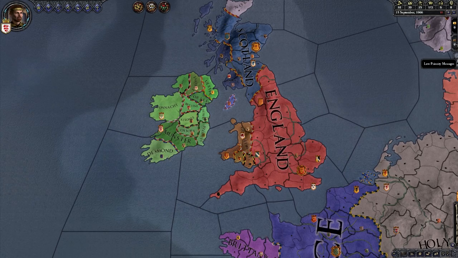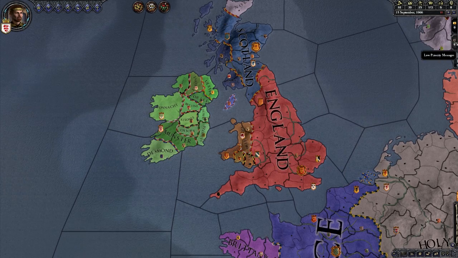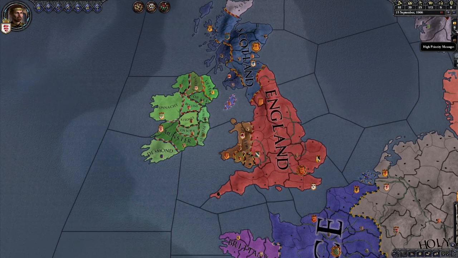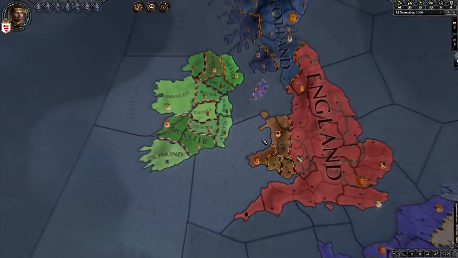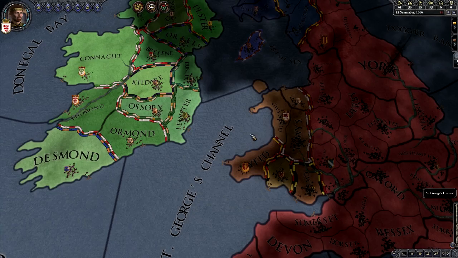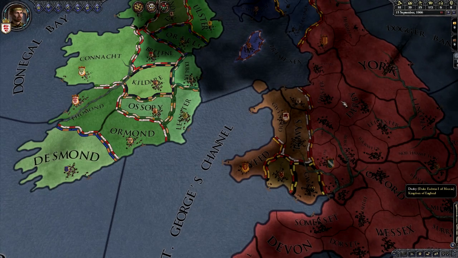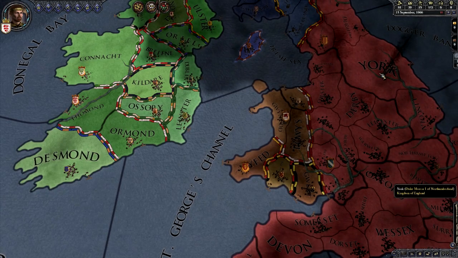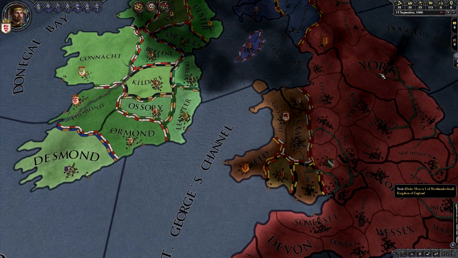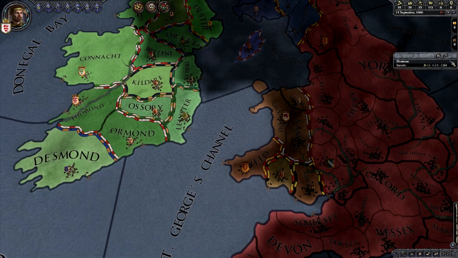Urgent messages appear here, low priority messages appear here. Most of the time these aren't actually all that important, but it is worth keeping an eye on the high priority messages as if there's rebellions or so forth, you should be aware of it. Unfortunately, even in the high priority messages, a lot of it is essentially spam.